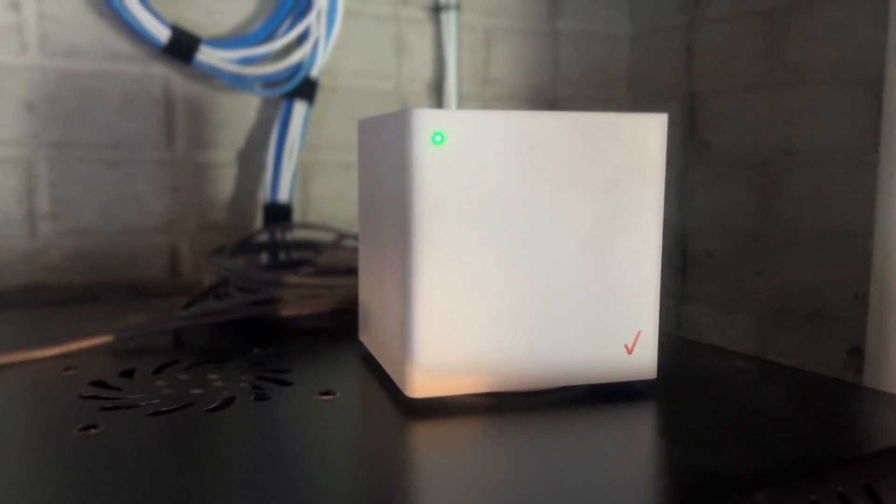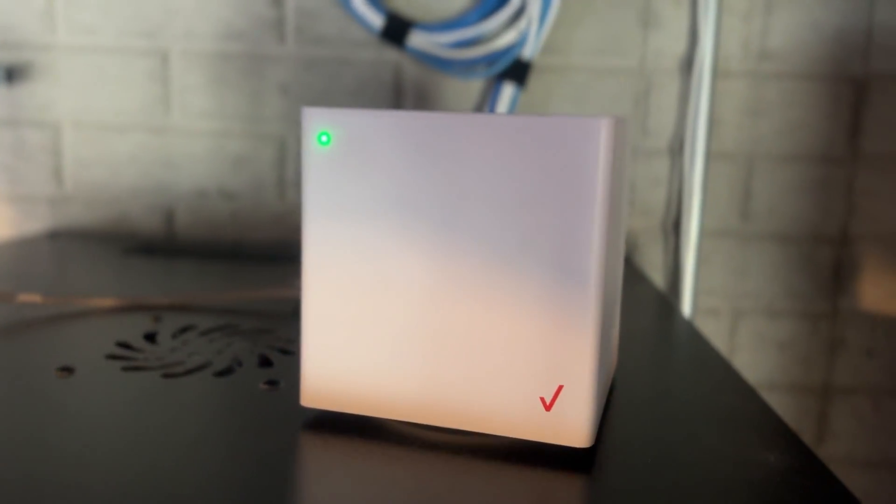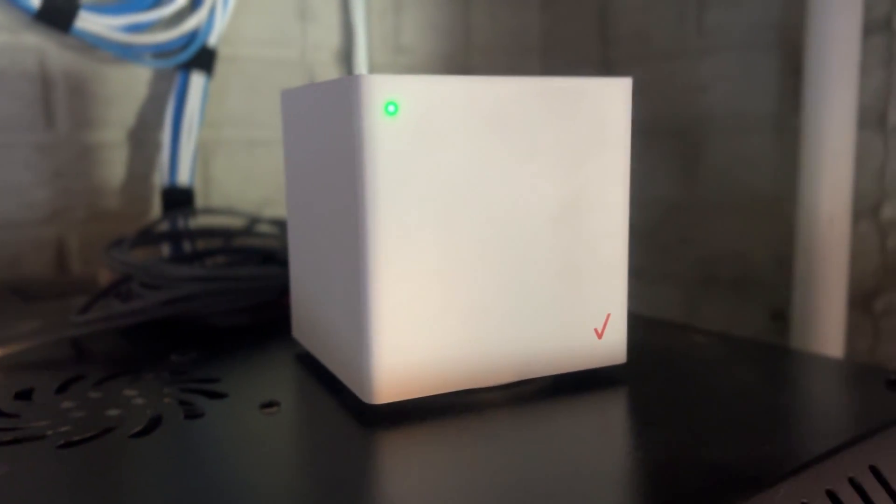In order to shed a little light on this, I thought I'd paint a picture about what I had before, what I was looking to do, and the equipment that was removed and introduced to create this problem. My home internet is Verizon 5G home internet. My gateway with Verizon is the ASK-NCQ1338 gateway — the cube-like one that's meant to sit near a window with an omnidirectional antenna and Wi-Fi 6, which I don't use. It has served me very well.